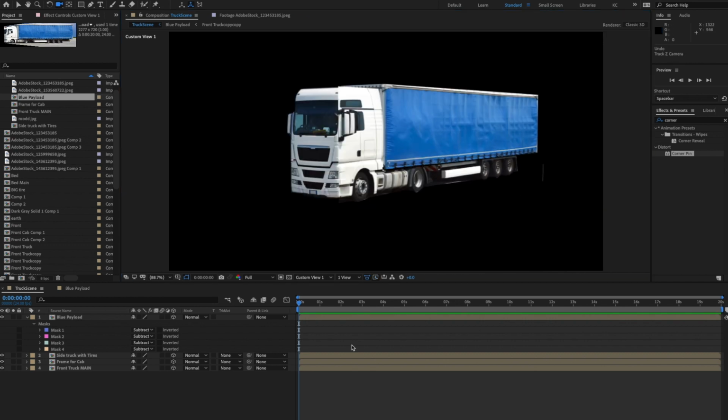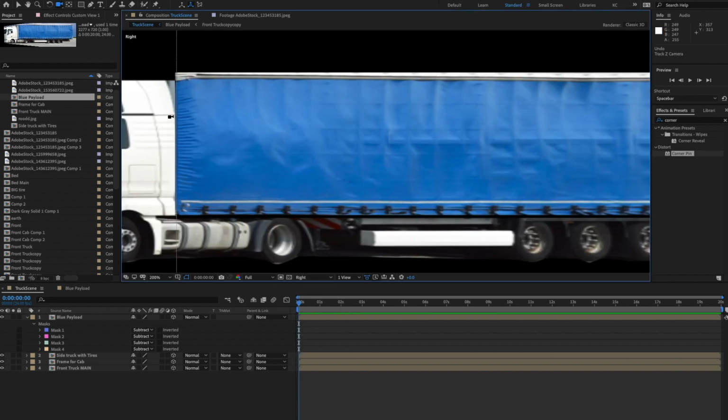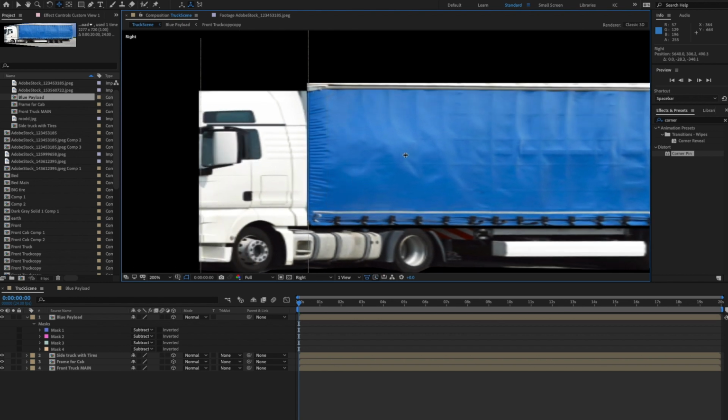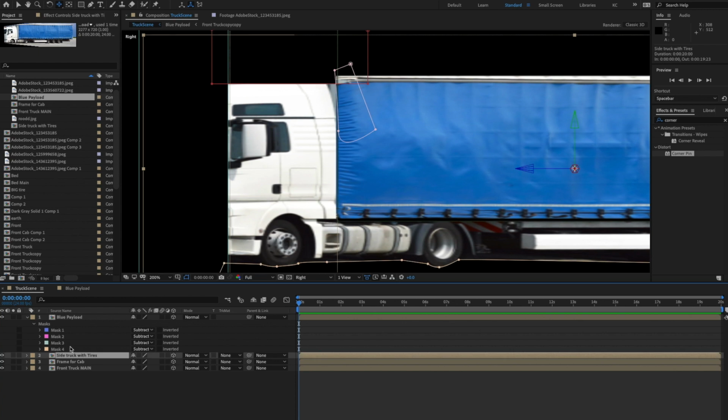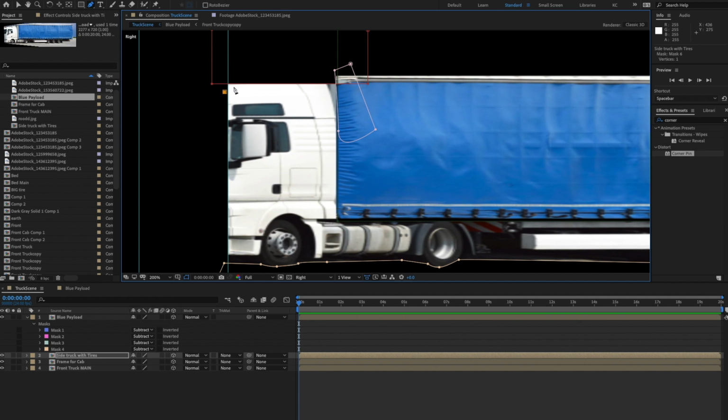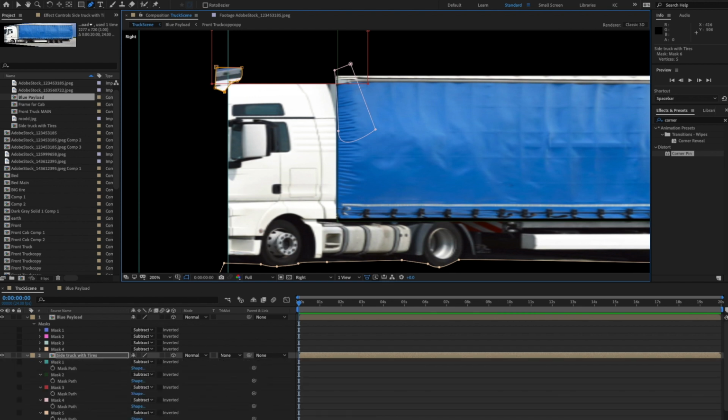recreated. Okay, so we can also fix this little part that's sticking out here. Again, that's just going to be a very simple right view, and I can come in here and take a look at this part. So here, what I could simply do, since this is the side, is add a little bit of a mask here that rounds this corner. So perhaps something like this. And again, set that to subtract.